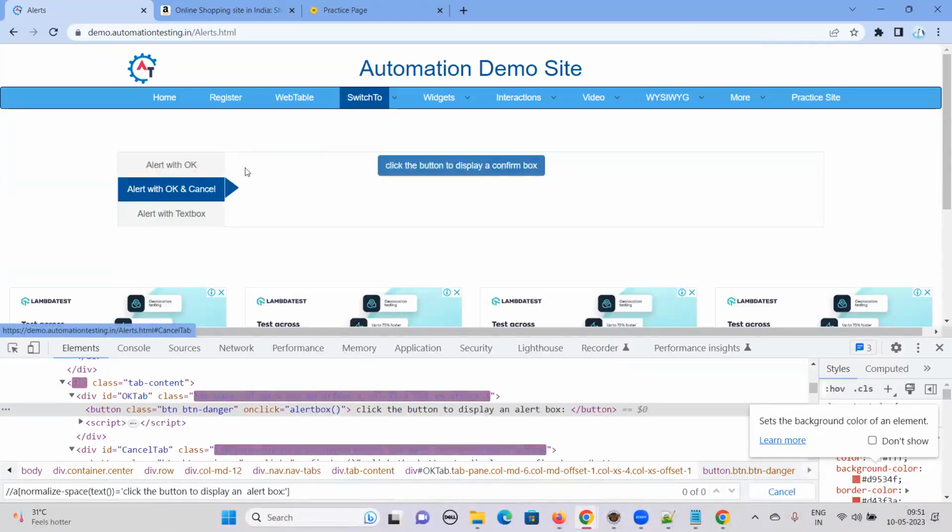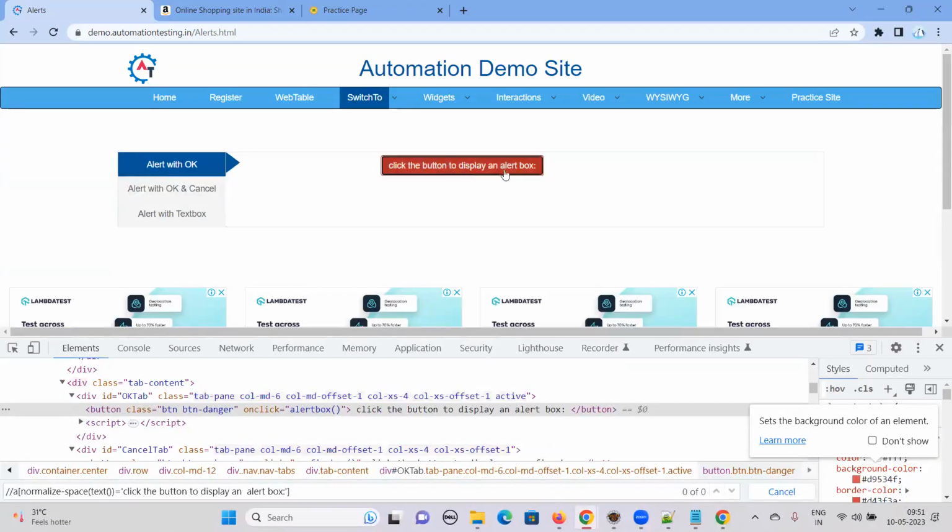But definitely it will work. There is no doubt about it. But with object identification, some applications would not help you to identify the set of elements. So in this case, what we do is we are going to use the JavaScript executor. I'll discuss how we identify that element, get that element, and perform the actions on it.